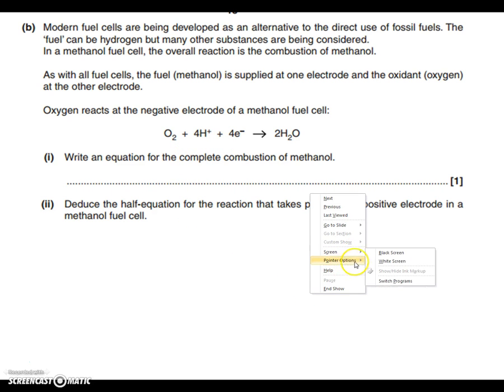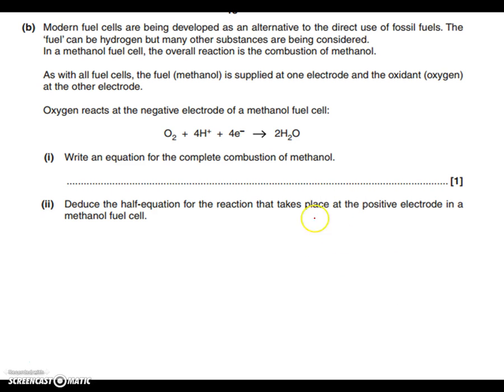It doesn't affect the workings on the chemistry, but just for completeness, that should have been the positive electrode there, and that one should have been the negative electrode. So we're trying to come up with the second half equation, which we'll add together with this half equation to make the complete combustion of methanol. Combustion of the methanol won't cause you too many problems in balancing.